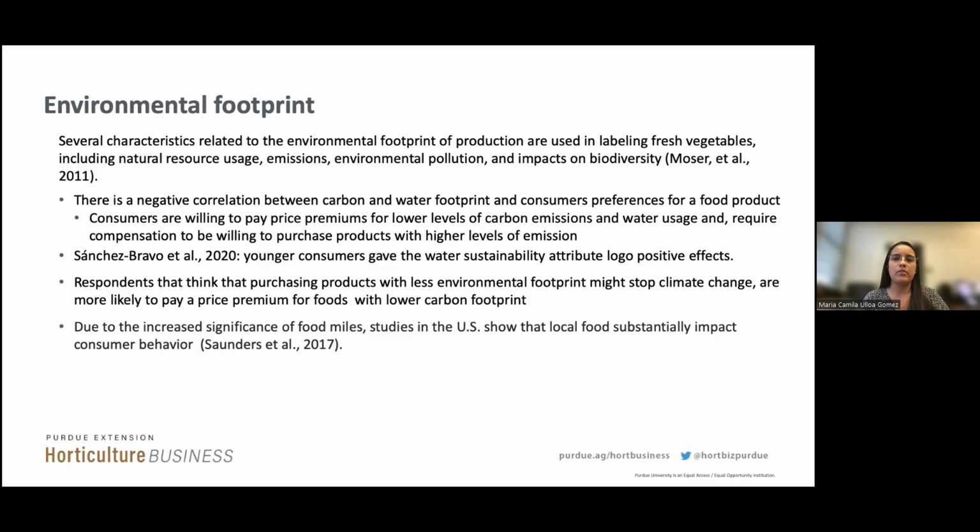Also, sales of minimally processed and packed salad mixes are increasing rapidly. This is due to their perceived convenience. Numerous studies have shown that consumers' need for convenience, I mean packaging, is correlated with purchases of fresh packaged foods. The main characteristics of eco packaging include biodegradability and the capacity for recycling and reuse, and these characteristics have been shown to impact consumers' environmental consumption patterns in this specific case.